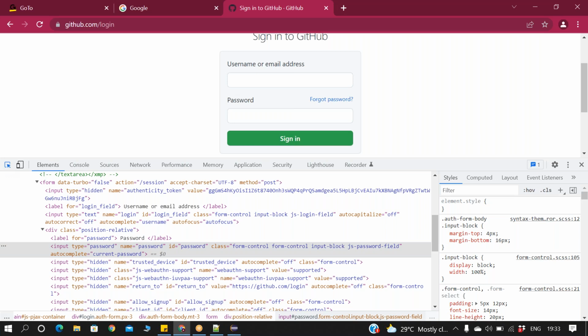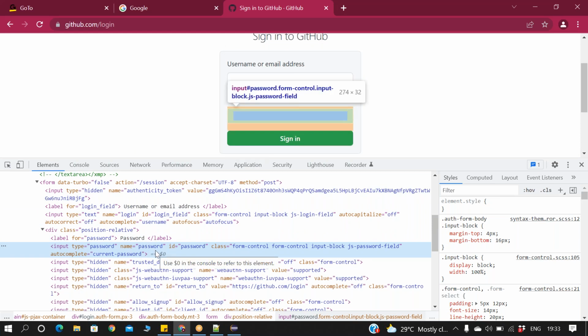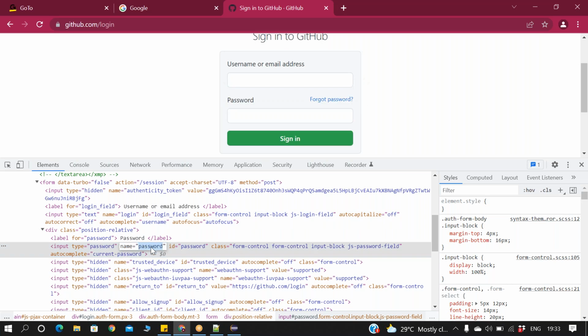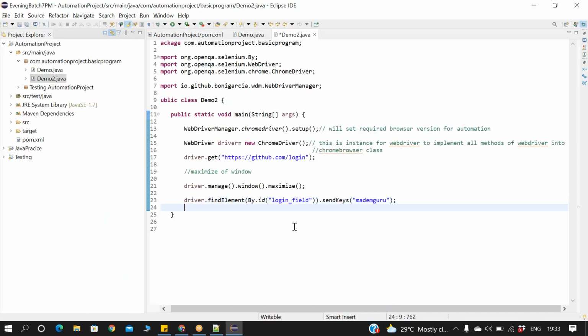Again I am going to inspect this box. If we move here, what is highlighted? The particular text box is getting highlighted. Previously I took ID, now I am taking name. You can use any type of locator. If ID is available, no need to go for the other locators. But for the sake of your understanding, I am telling.